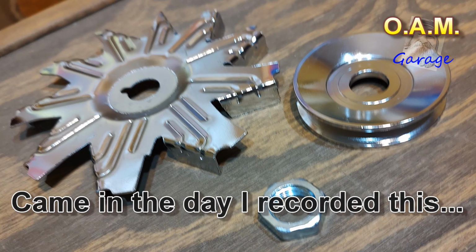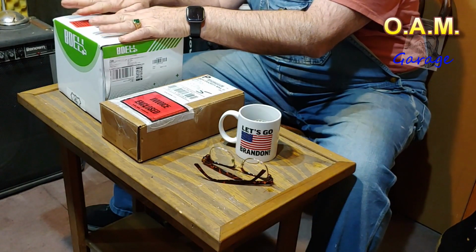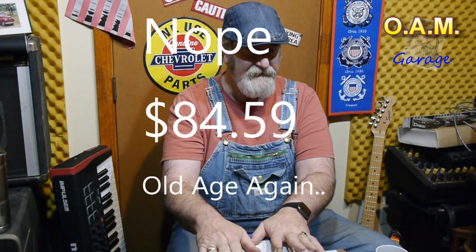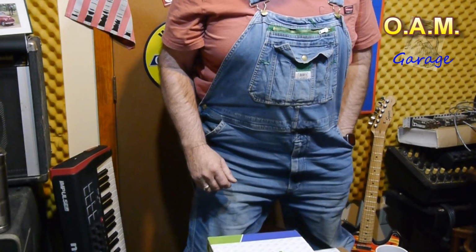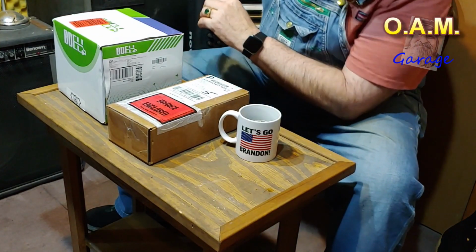All right. So anyway, I looked all over the internet, and I finally found a pulley for my old alternator. Now, I don't know if it works or not, but we're going to see. I got one coming. It was like, I don't know, 25 bucks or something like that. So if that puts me back into another $400 alternator instead of this one here, which was, honestly, I can't remember, I think it was 145 for this one, and then 41 for the adapter. So what we're going to do here is we're going to take a look and unpackage these things.